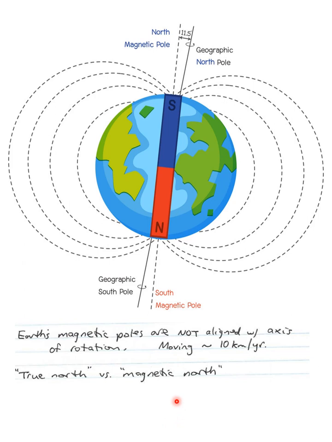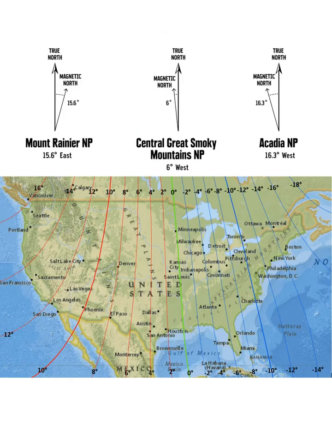So when reading a map, you look at the top of the map, what we call 90 degrees north latitude, that's true north, otherwise known as geographic north. But if you're using a compass to navigate around, your compass points towards magnetic north. That can lead to some problems if your compass is leading you to a different place than where you think you're going on the map.